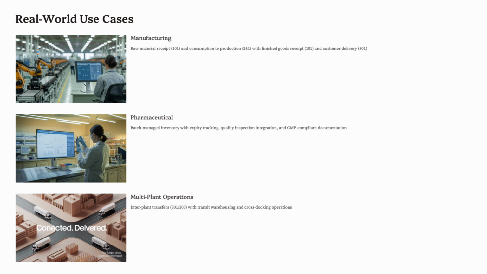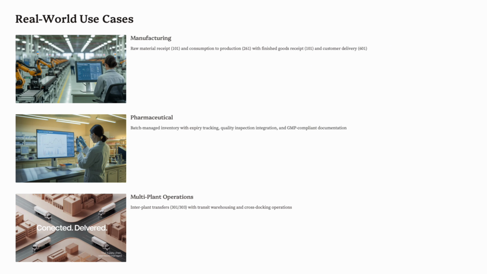Example C: interplant transfer between company codes. Scenario: transfer of semi-finished goods from Plant A, Company 1000, to Plant B, Company 2000. Process: movement type 303 triggers an intercompany invoice. Pitfall: incorrect config caused missing FI postings. Fix: corrected account assignments and config in OBYC. Outcome: seamless stock movement and accurate intercompany billing.